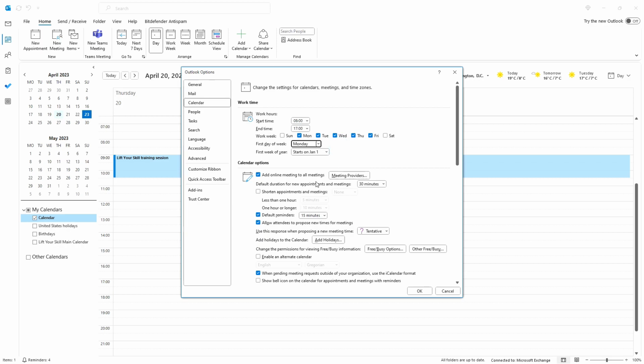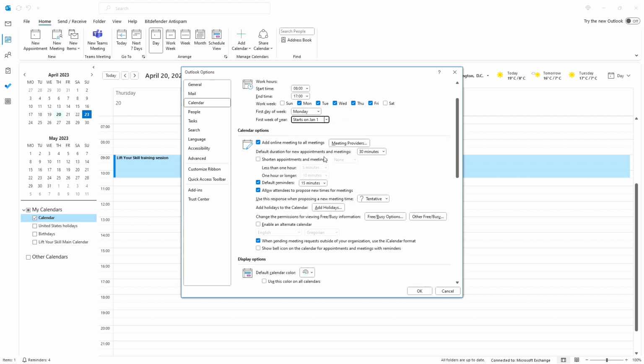Depending on what hours and days you define as working, Outlook will display them in white or gray in the calendar view to indicate working time. The last setting in the section defines which week should be considered to be the first week of the year. You can choose between starts on January 1st, first 4-day week, and first full week. This setting may for now seem to be irrelevant, but you will see later that it is quite important, at least in some countries. The second section is called Calendar Options.